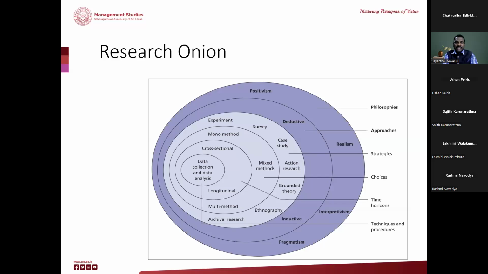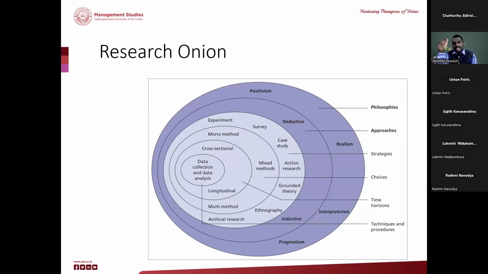Here in these strategies or research designs, you can see only experiment, survey, case study, action research, grounded theory, ethnography, and archival research. But remember that there are 18 strategies in this layer. Due to a space issue, not all the strategies are mentioned here. So 6 designs or strategies for the quantitative, 6 for qualitative, and under mixed method, you can see 6 major research designs.